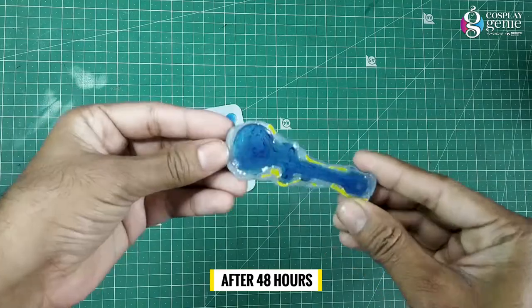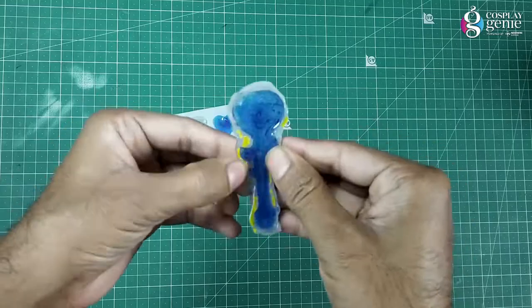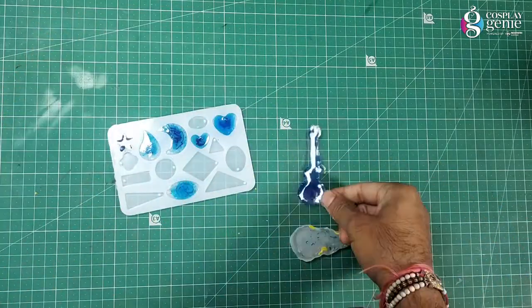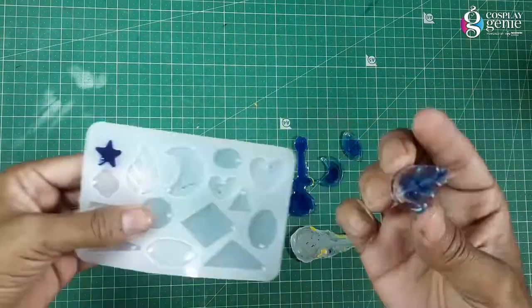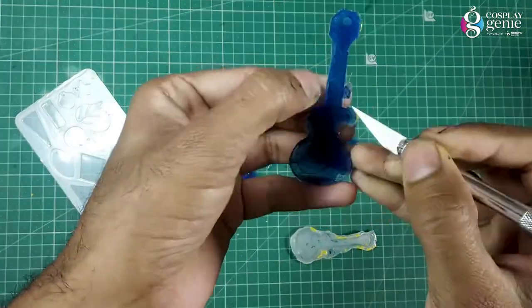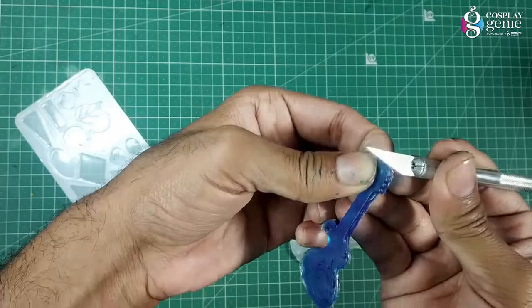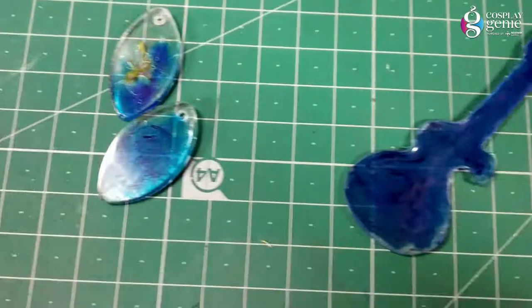Now take out the final products from the molds. Cut the extra part on the edges and refine the product. And here it is, ready.